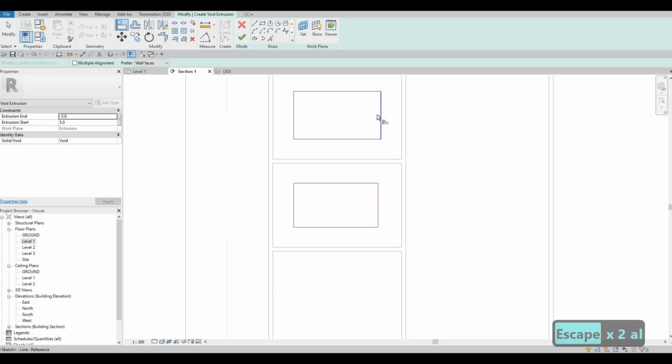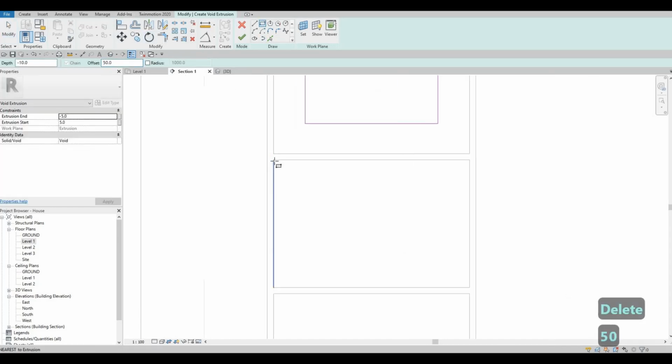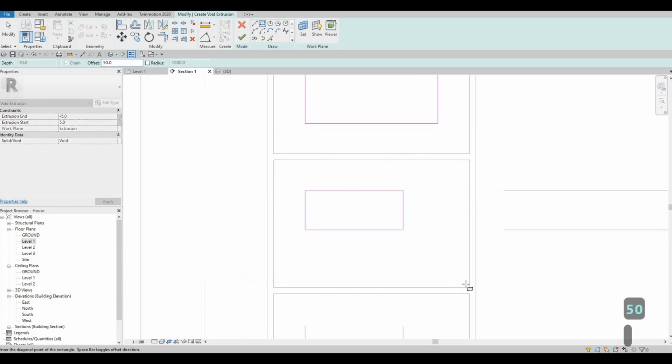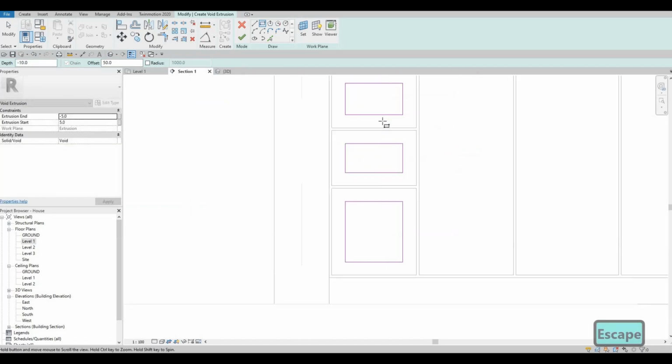Just going to double check if this is aligned. So I'm just going to redo this because I noticed that I didn't click on the corner. So spacebar again, make sure to click on the corner. If not, just redo it.